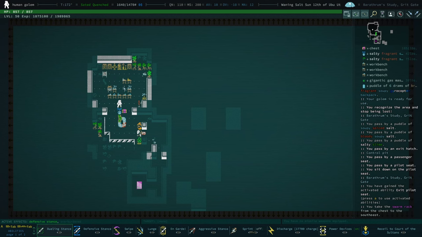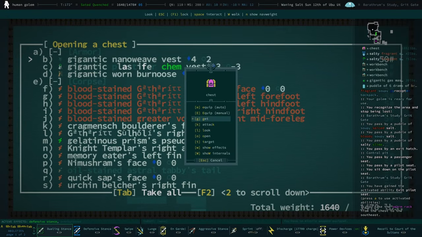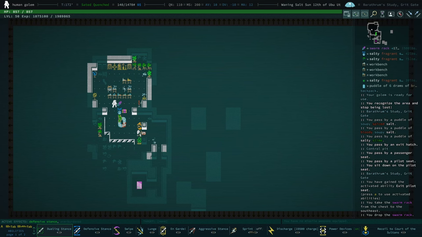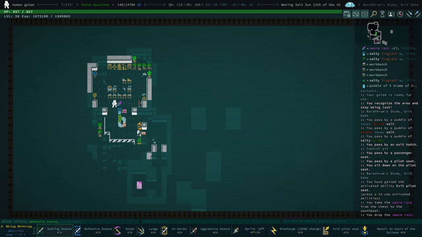Wait a minute. Hold on. We can salvage this. I know what to do here. First of all, I'm just going to go ahead and drop the swarm rack. Let me see, how do I exit the golem? Exit pilot seat. Let's put that a bit higher. I do not want to accidentally use that ever. Yeah, this is fine. Exit pilot seat.